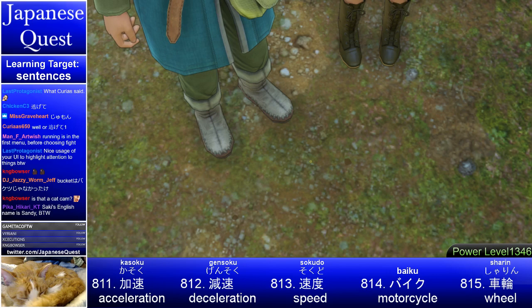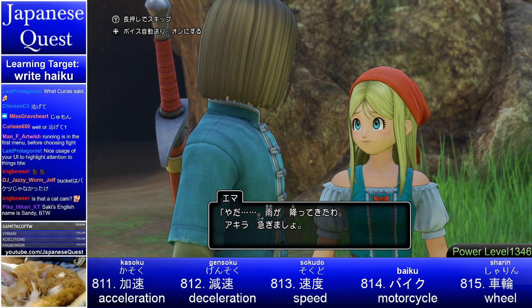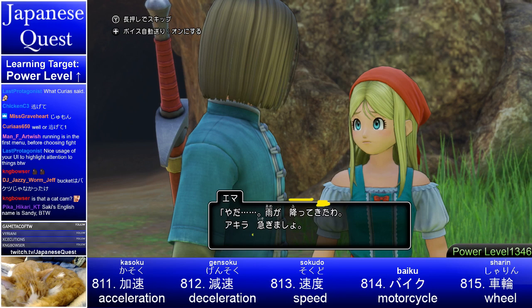Yada, 雨が降ってきたわ。急ぎましょう。So, oh no. Rain started falling. This use of kuru here is kind of interesting. So it started to rain. 降ってきた。急ぎましょう。Let's hurry. Again, masho meaning like let's. Isogu, to hurry. And then ame, of course, rain.